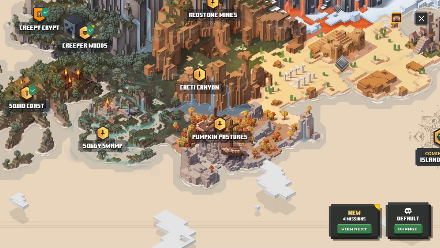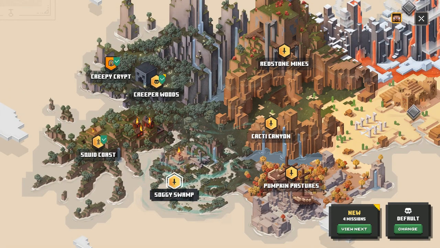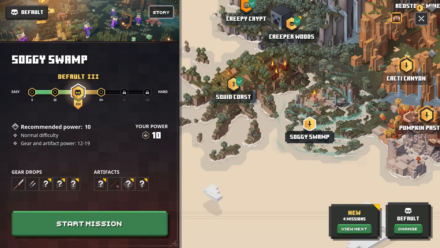Today, we are heading into a new level. This time, it is going to be down here, the Soggy Swamp. So it looks like we're going to the swamp biome this time. Very cool to see. There's still four missions here in total to go to. We could go to basically anyone we want to, but I'm trying to follow some kind of order. Of course, we've already explored three levels. Let's try this fourth one now.